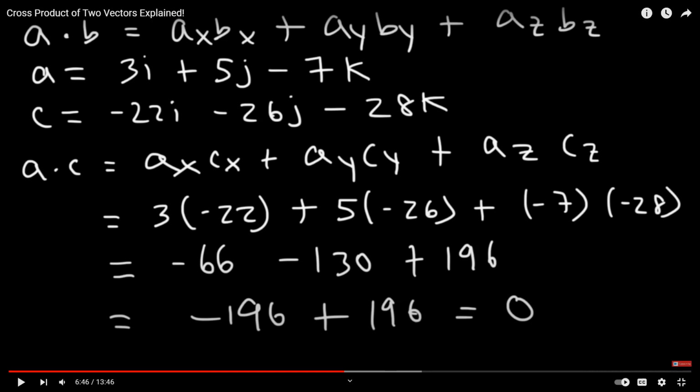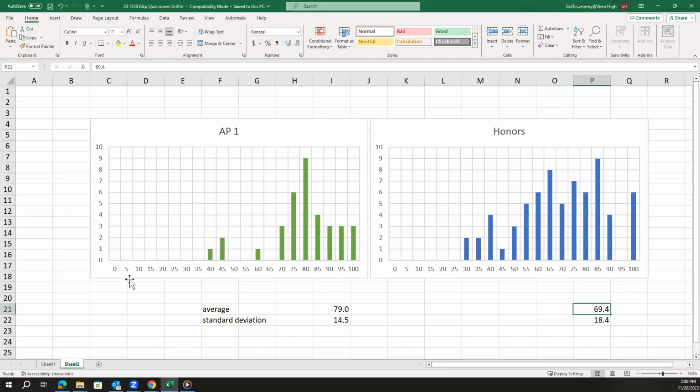All right. Next thing, I want to show you guys results from that energy and momentum quiz that you guys did. Most of you guys took this the day before Thanksgiving break. So here are the results. I have 2 different AP classes, that's this graph. I have 4 different honors classes, that's this graph. So how'd you guys do?